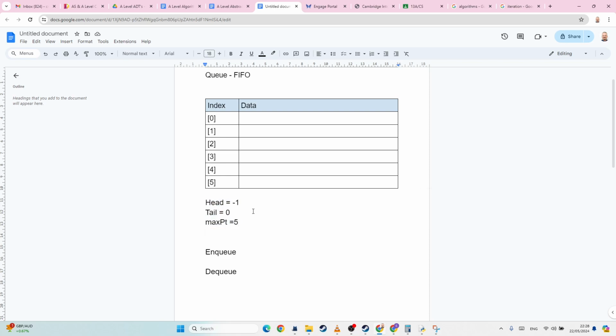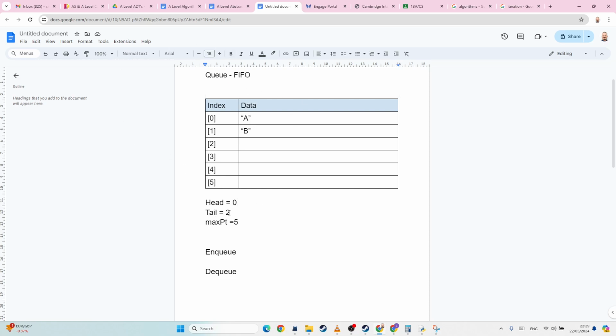So head is -1. Now, if I add an item to the queue, I'm going to check, is the head -1? If it is, then I'm going to set the head to be equal to the item I placed. I'm going to place the item at location tail. So let's say I put on A. So A goes in location tail, and I add 1 to tail. If the head is -1, then I'm going to set the head to be 0. Easy. Now I'm going to enqueue another item. So let's say I enqueue B, which is at position tail, and therefore I'm then going to add 1. Notice my head does not change.